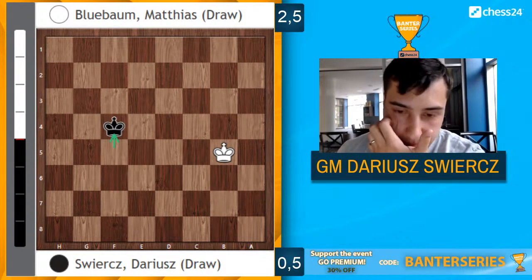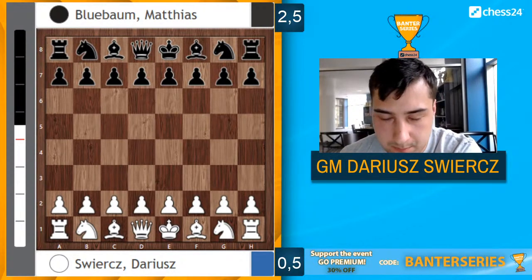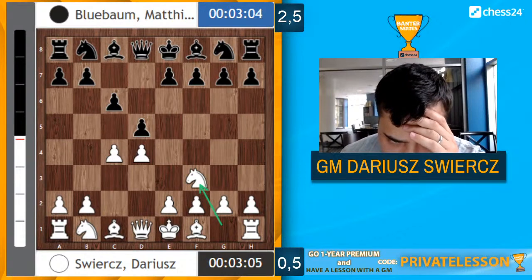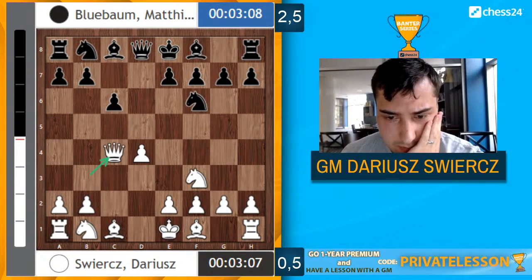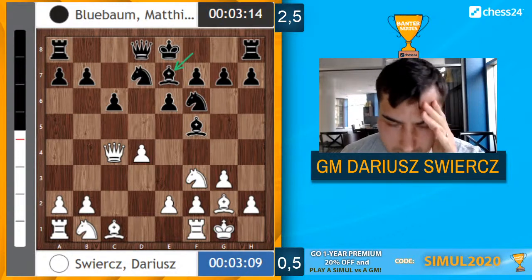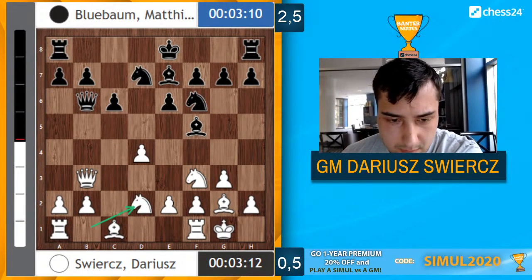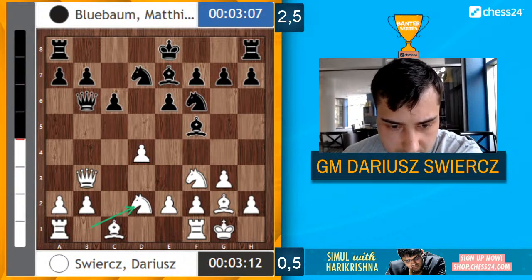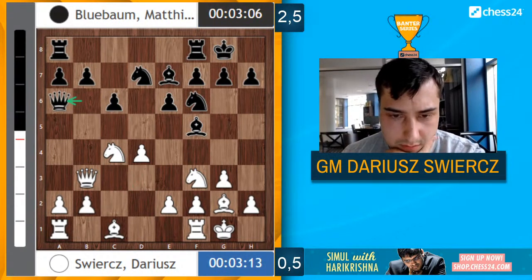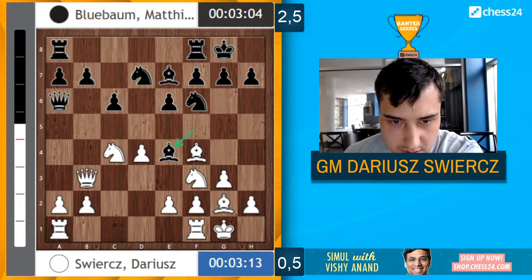Let's see what happens in the next one. Okay, let's go g4 again. d5, c4, c6. Let's go knight f3. I'm gonna play queen b3. Let's go g3, bishop g2, short castle. I'm gonna play queen b3. Knight d2, it's sort of a trend. Knight c4. If he takes, I take. Now bishop f4, I want to go to d6, either bishop or the knight.